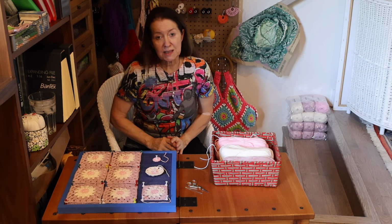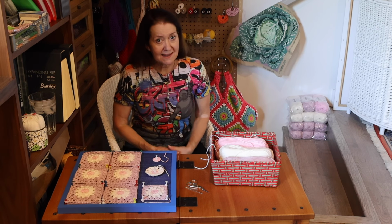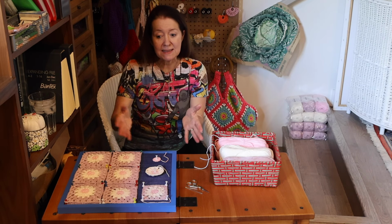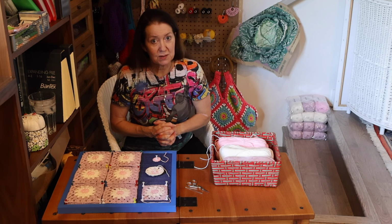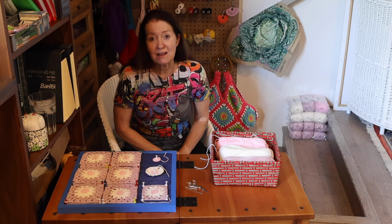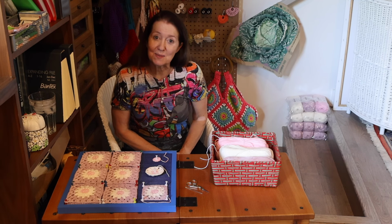So in this tutorial, I'm going to show you how I make the daisy squares faster and neater. This is going to take me a while to complete. I'm making approximately 200 daisy squares, and once they're completed, I'm going to do another tutorial on how I put them together to make the blanket.